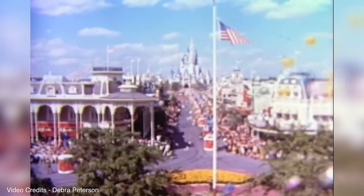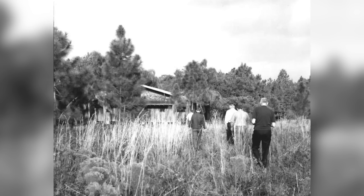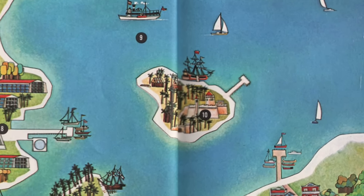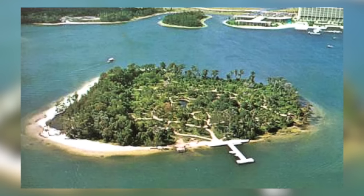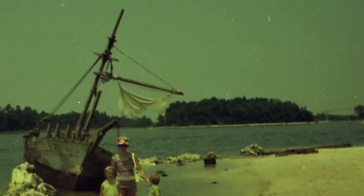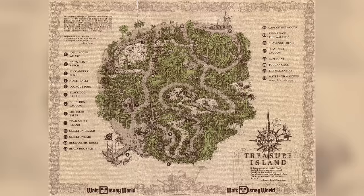On October 1st, 1971, the entire resort opened to the public. Interestingly, the island was to be developed in the first phase of Walt Disney World — all official master plans showed it would have some sort of pirate theme. Upon opening, the island was named Blackbeard's Island. With Disney encountering financial and attendance problems in '73, they continued plans for a pirate-themed animal observation island. The island was expanded with over 55,000 cubic yards of dirt and renamed Treasure Island, officially opening on April 8th, 1974. Treasure Island had a pirates theme with elements of the 1950s film of the same name, and featured exotic birds, flowers, winding paths, small waterways, and a pirate ship on the southern shore.